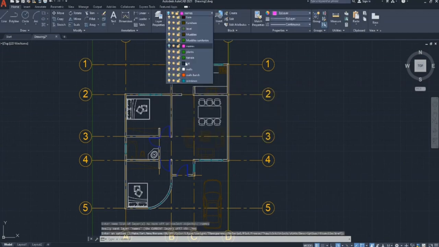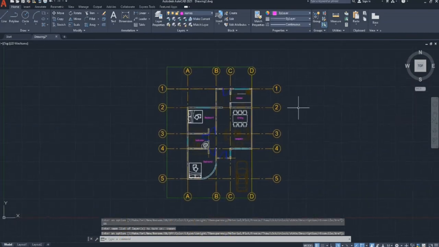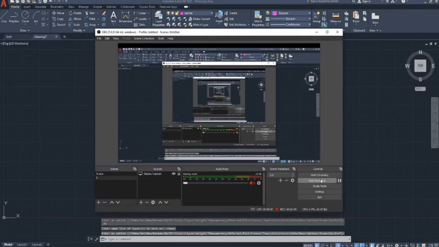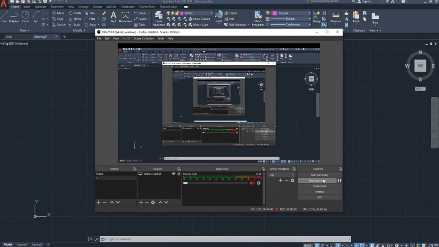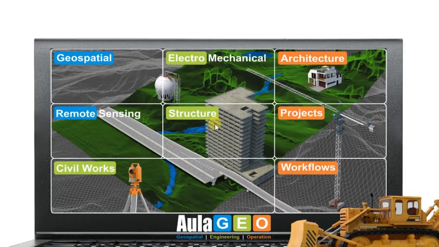So here we have assigned the names, given them a proper layer so that if anyone demands an architectural layout without names or with just names, we can turn on or turn off those specific layers to get the desired result. This was all about this session where we have seen how we can use the layer of names and assign different names to different spaces. That would be very helpful in future.